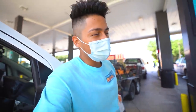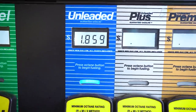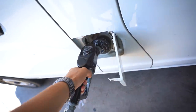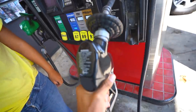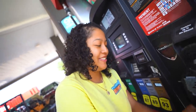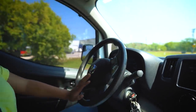Guys, so real quick, we had to stop by for some gas. And I hate putting gas because we put gas every 2 days. And I'm not even lying about that. And gas right now is not even cheap. It's a lot. $1.85. Just like guys do it, you gotta take it out, wiggle it first, and then put it back where it goes. And you completely missed, like guys do. Oh, well, would you look at that? There actually is people here.